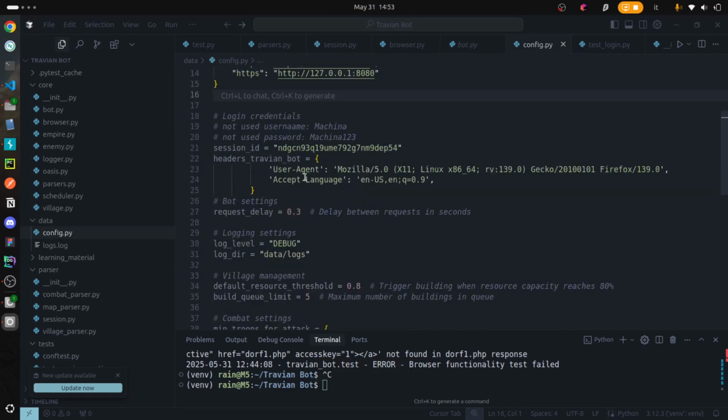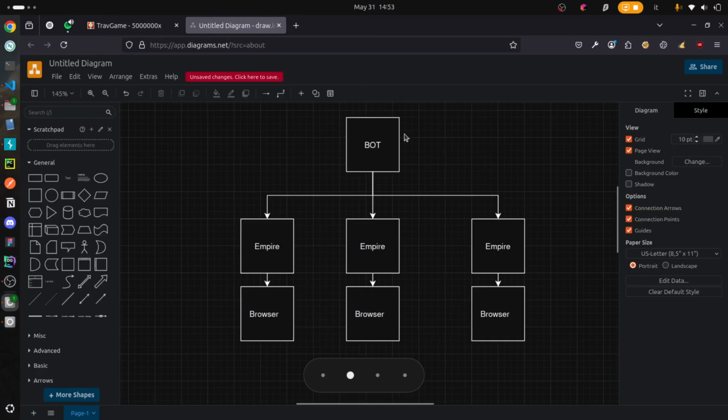Here we have some user agent, accept language. We can choose different user agents for different browsers, or we can choose also different request delays for different browsers. Okay, so this will be the new architecture.